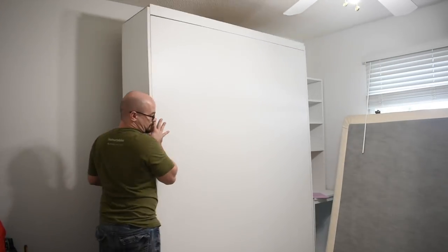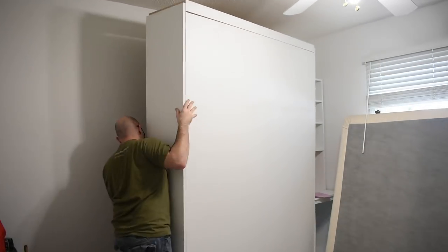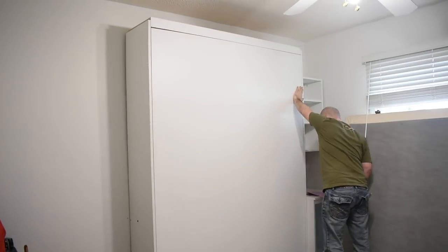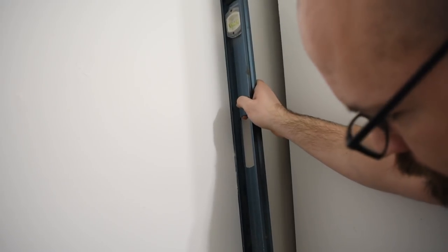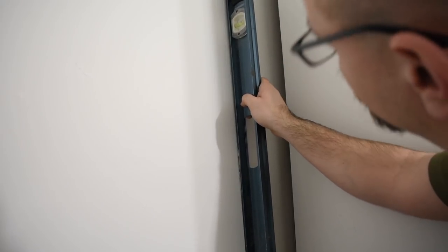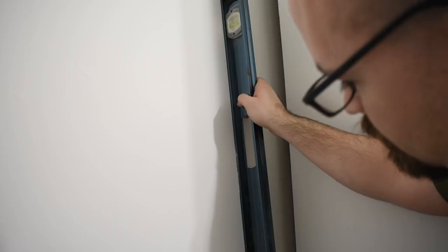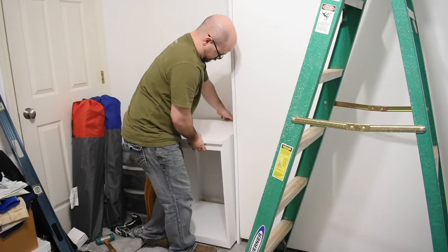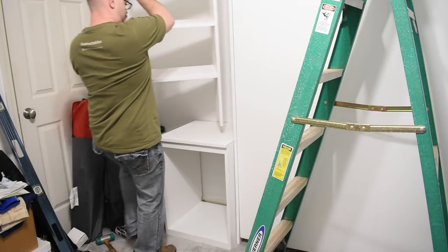The next surprise came when I got the bed against the wall. At first I thought I'd somehow really messed up the sides, but it turns out this wall just has a crazy bow in the middle of it. You can see how much my 4 foot level rocks on this thing. Off camera, I used some shims to pad out the distance and screw the header into several studs to secure the bed to the wall.